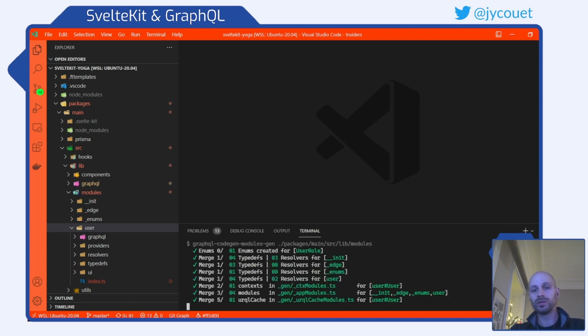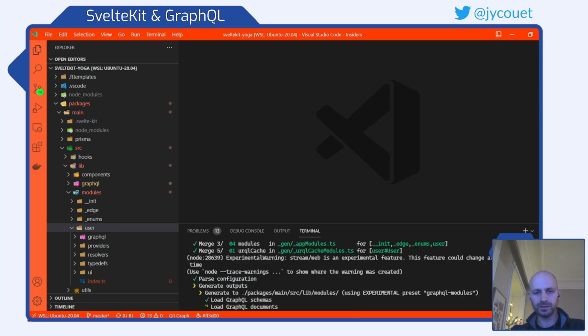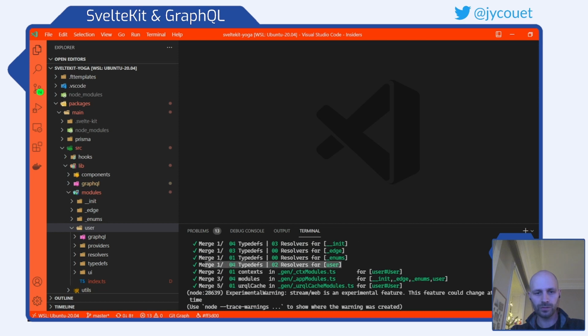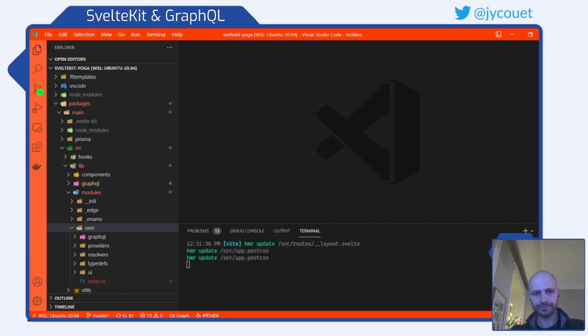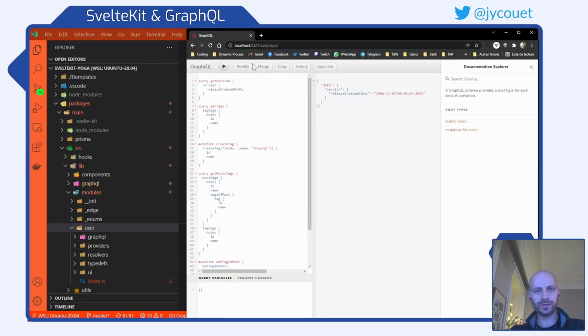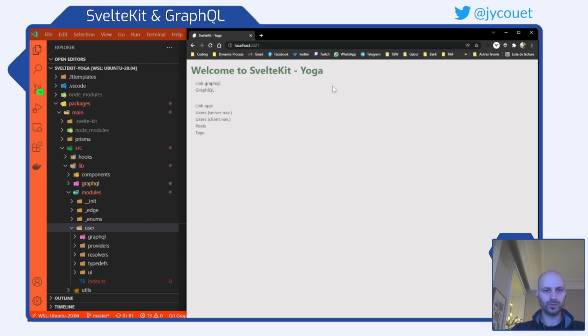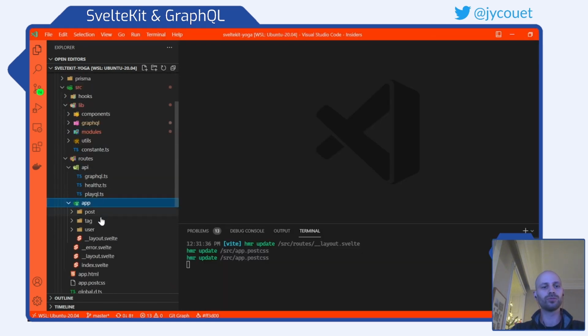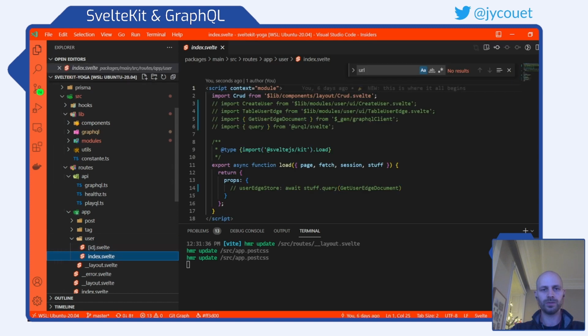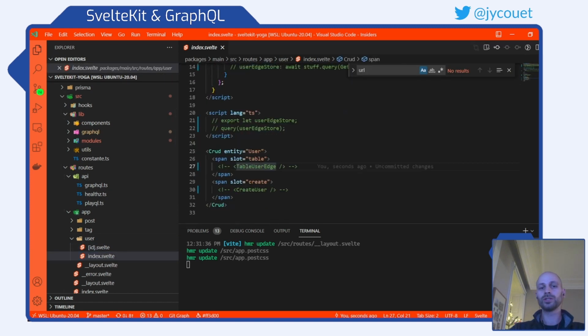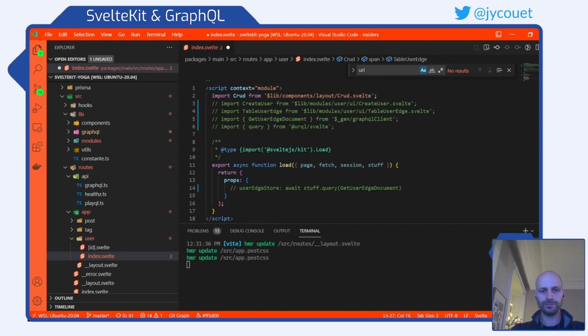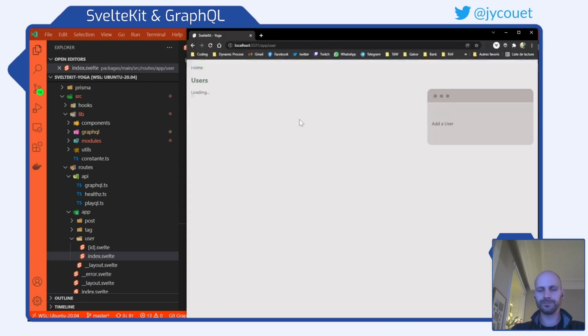Since there is a new module, I yarn gen again, and we can see here that there are 4 type defs, 2 resolvers in the module user created. I come back here, and now if I go back to my main application, I have my root, which is normally created. So the page is already a bit prepared, but almost empty. As you will be able to see, a lot of things are commented. So I will just add a table of users, okay? And this is coming from my lib module user, as you can see on top here.